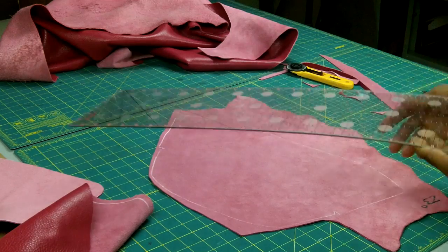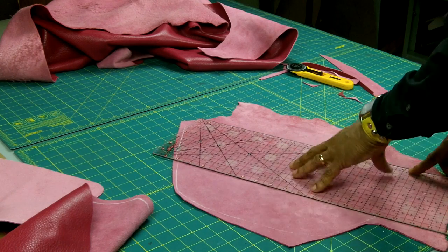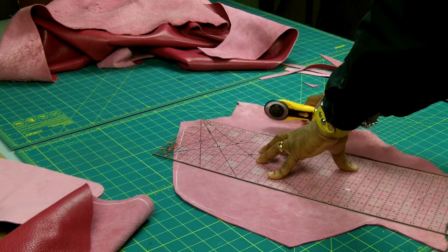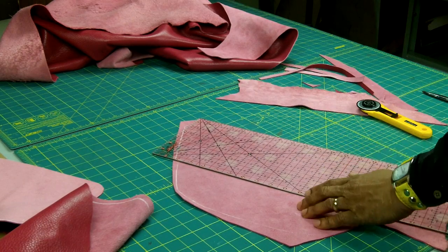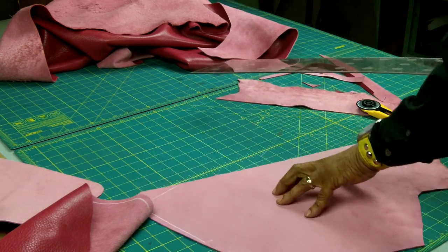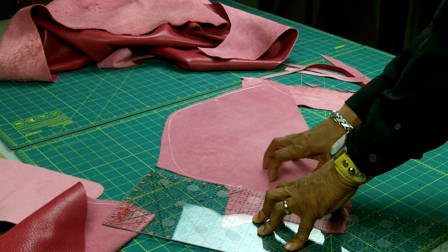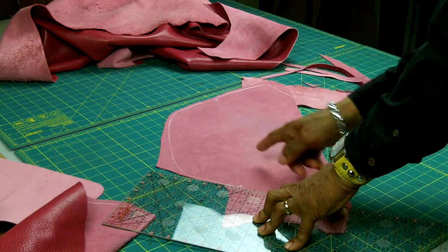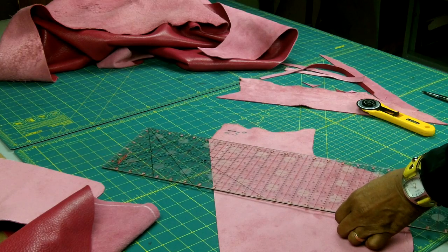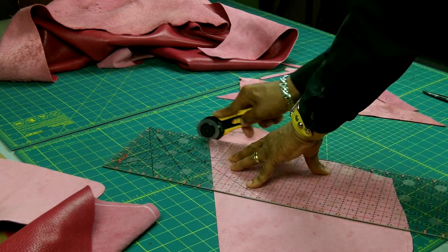On the front and back part, I'll use the rotary cutter on all of the straight lines. And if you notice, one thing I always do is that I always cut with my pattern on the inside of my ruler. I won't cut it to where my pattern is on the outside of the ruler, because if I make a mistake, I can cut into my pattern, and that could be costly. So I always cut on the outside.